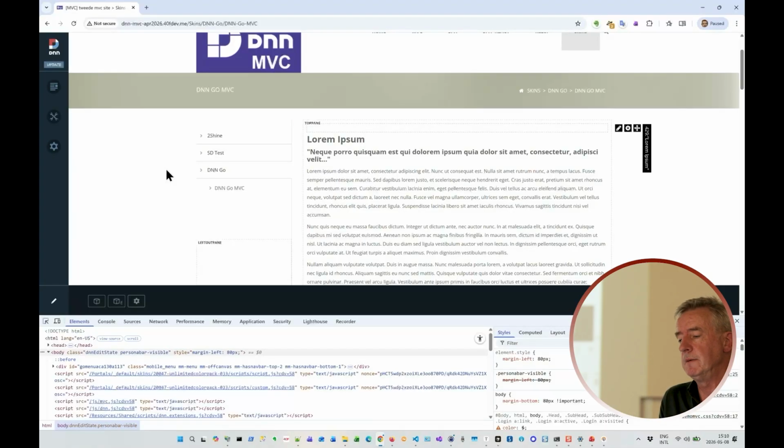So. Yeah, the end of the story is actually that you have a skin which sort of looks the same. It does not have the same features as that DNN Go skin, because the DNN Go skin had that thing that can manipulate your HTML as well as your styling, because they have all kinds of templates in that. But now you have a version that sort of looks like that skin.